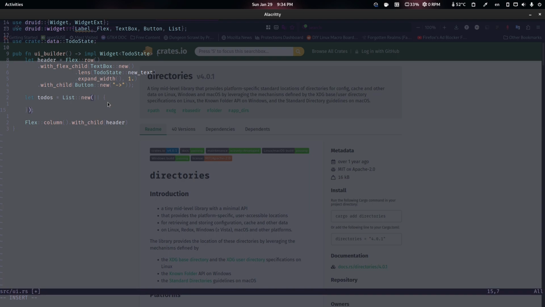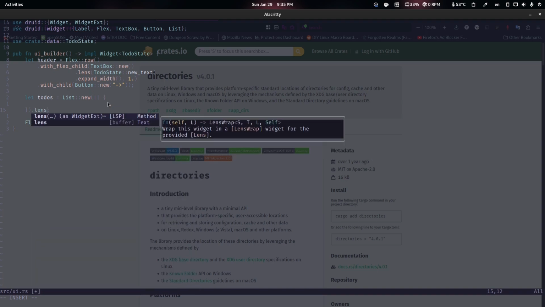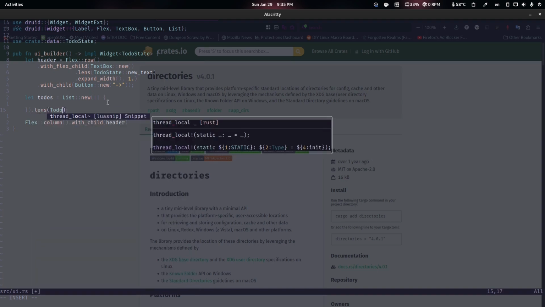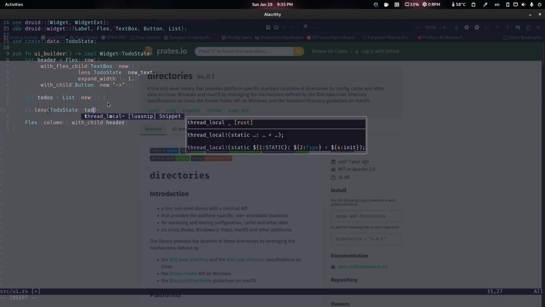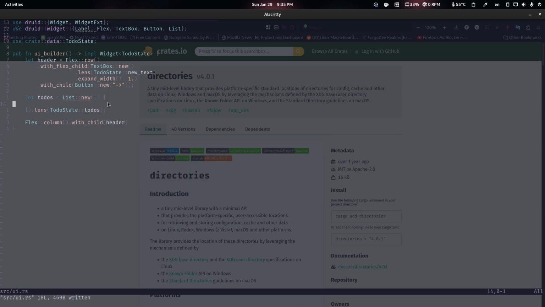But that's not what to-dos wants. That's not what list wants. List wants an actual array, just like with text box, which just wanted text. We need to do another lens on this one. So let's call this to-do state, and now we're going to need to use to-dos. Wow, look at that.